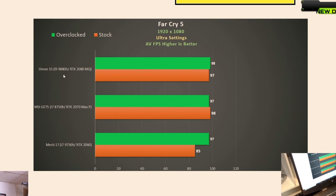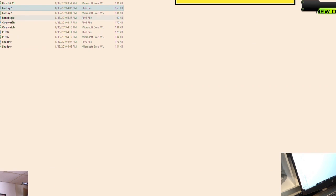In Far Cry 5, the 2070 Max-P on ultra settings, they're much the same. And look, the Mech 17 gets 85 with the 2060, it's not that bad. And of course, with the Electro Boost activated, it puts it on par. I mean, that's such a great laptop.